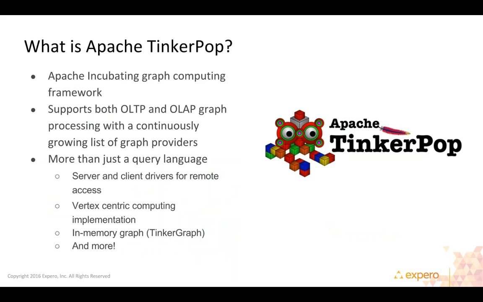So what is Apache TinkerPop? Apache TinkerPop is a project currently in incubation with the Apache Foundation. It's a graph computing framework, and it supports both OLTP and OLAP graph processing. I'll define later on what I mean by OLAP in the graph world, but it provides both of those.